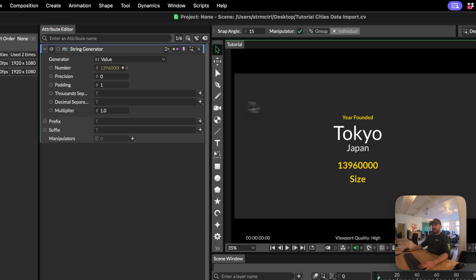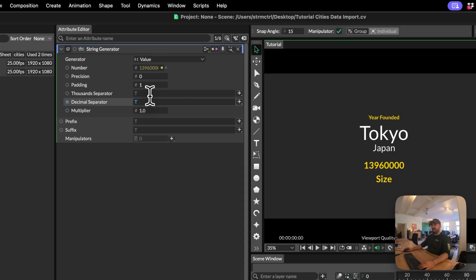We're going to remove the precision because we don't need the exact precision, and padding we can put at 0 because it's not really relevant. And then you have here the thousands separator, and in this case I'm going to use a period, and now it's actually in a properly readable format. And this is how you can still manipulate data within Cavalry, because very often when you're getting data from a different source like spreadsheets or even an API, you just get the integer, the raw number. But that raw number is great for code, but it's not that great for a human to read. So with the string generator, we can easily adjust the values.